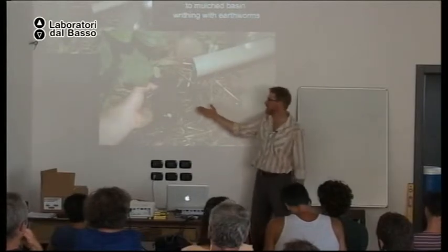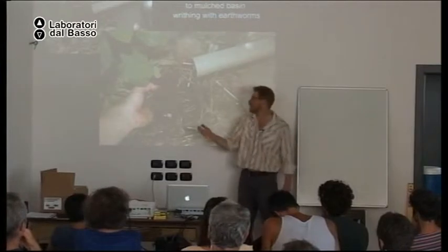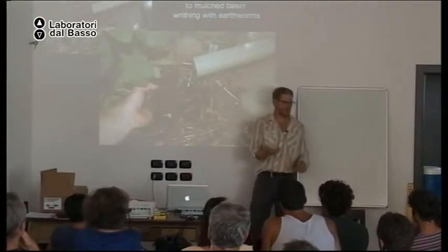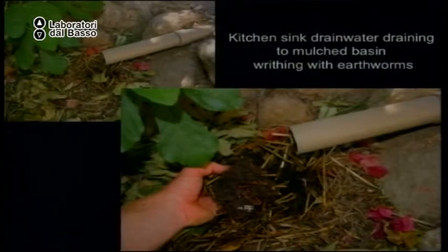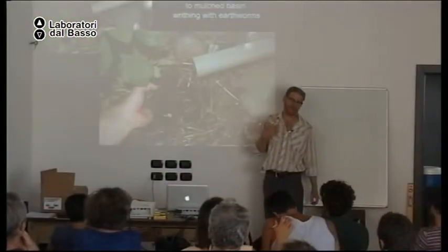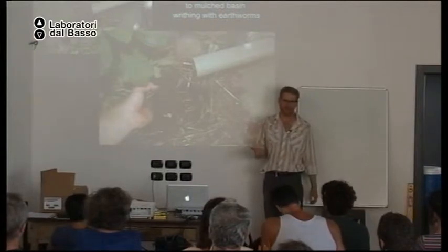And here is a great sign that it's working. When I reach in and turn up the soil, I don't know if you can see it, but it's full of earthworms. They love it. There's so much life. And when I see all that life and how healthy the plants are, I can't help but ask myself, why is this sometimes illegal?